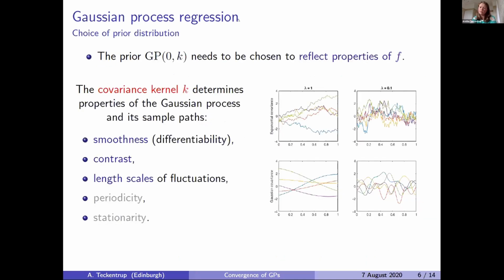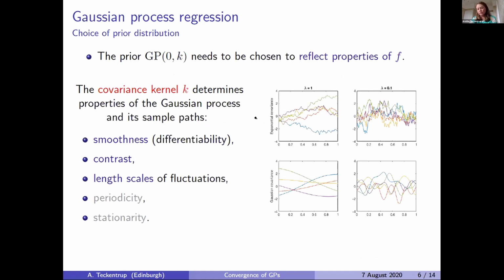So in particular, the prior determines a lot of different properties. The way that you choose the covariance kernel K in this setting will, for example, determine how smooth you assume that your function f is. What I mean by that is how many derivatives you have. Here I've shown a couple of different examples. I know you can't read the labels, but the labels are not important because I haven't really told you how to interpret them. So you should just look at the figures.